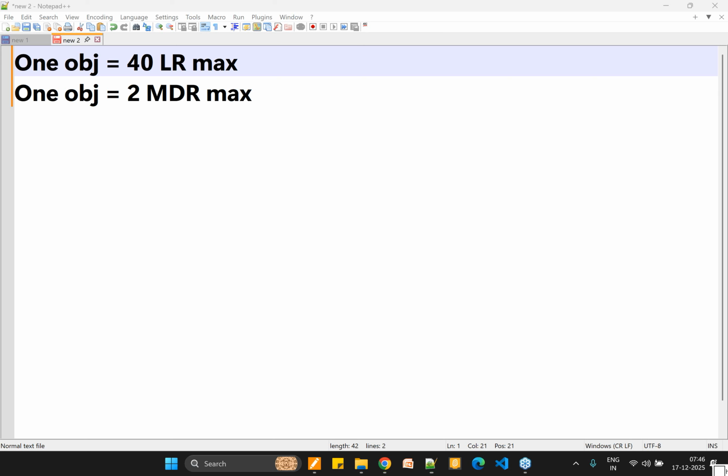Now, why Salesforce said only 40? Why not 41? Why not 39? No one knows in the market because Salesforce told no one. It is their business decision. And no company will keep on telling these things in the market. They will only tell limit is maximum 2 MDR and that's all. They don't keep on explaining the reasons to the market. It is their software. They will decide the policy.